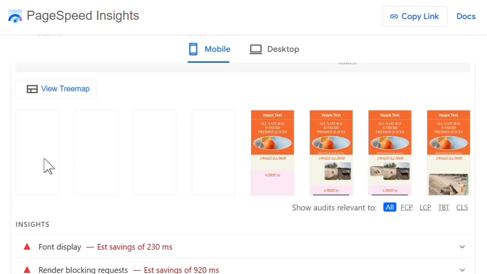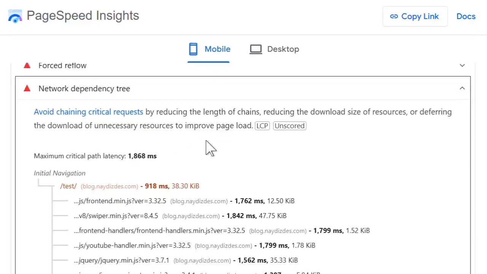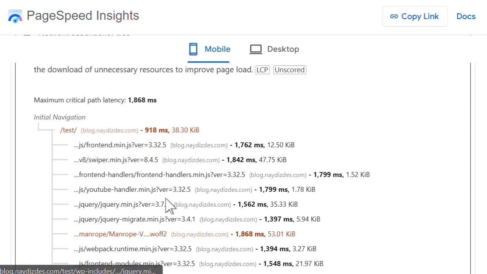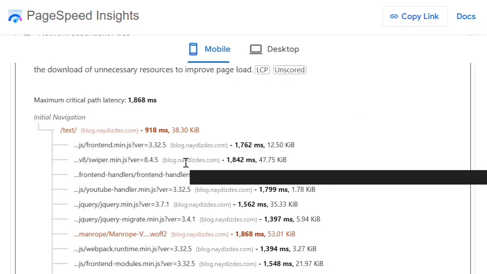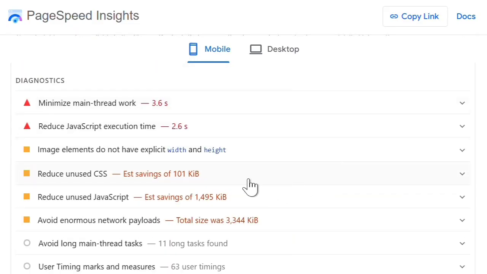From screenshots, we can see that users will see a blank screen in most cases, and then some content will start appearing. And in the network dependency tree, we can see lots of JavaScript, around 10 JavaScript files here that are render blocking this website. So this is default settings.